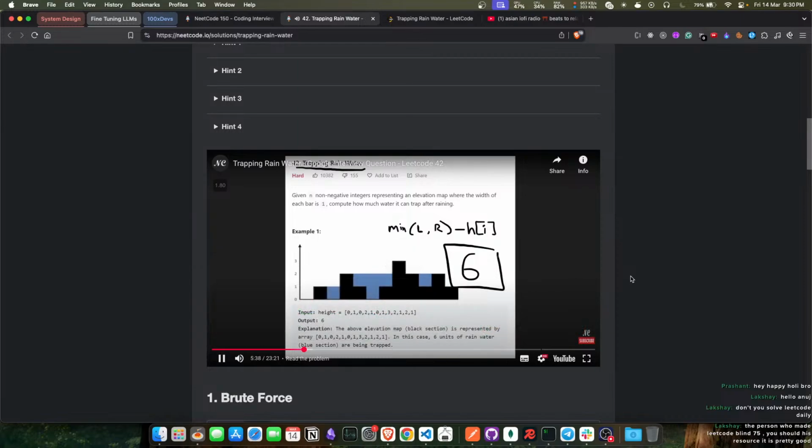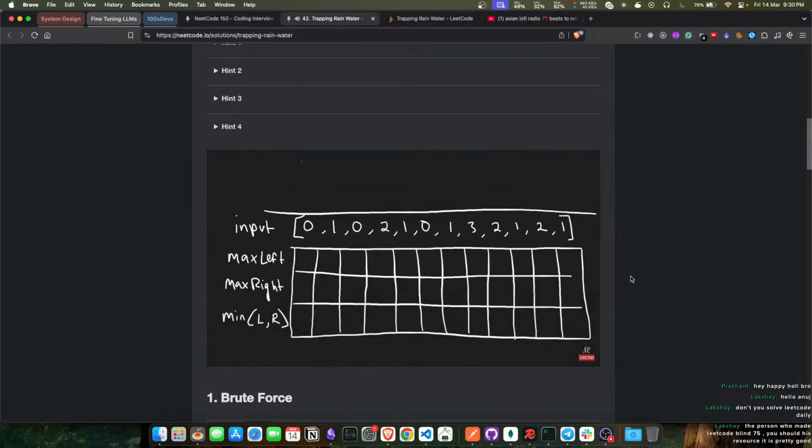Now let me actually show you the efficient ways to solve this problem. I'm going to show you two different ways. Both of the solutions are linear time solutions, so big O of n is going to be the time complexity, but the first solution I show you is going to actually require big O of n memory as well. There's an actual optimization you can do with two pointers to reduce the memory from linear, big O of n, to constant memory. I'm going to show you both of the solutions, and it's actually not a lot of code. The code is pretty easy.